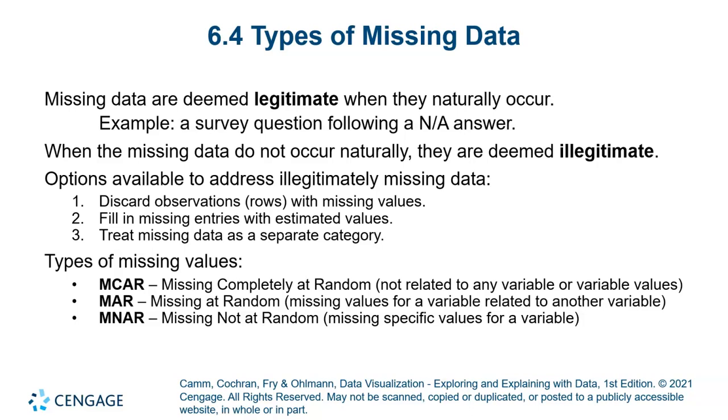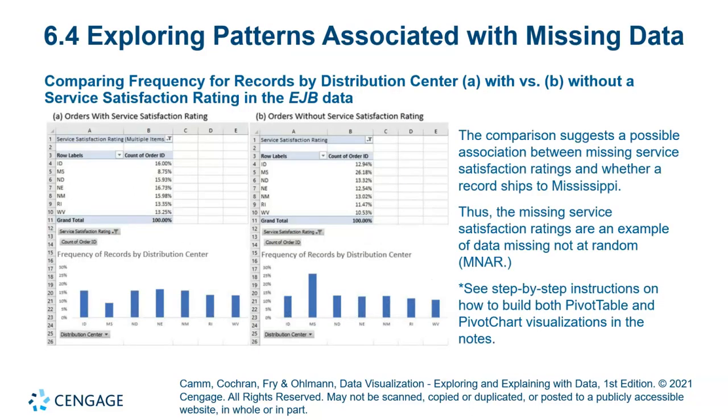To handle them, one way is to discard the value if you have a large number. Second is to fill the value with estimated values if you have a limited number. And the third way is to treat the missing values separately and the non-missing values separately. And then there is exploration associated with the missing data.